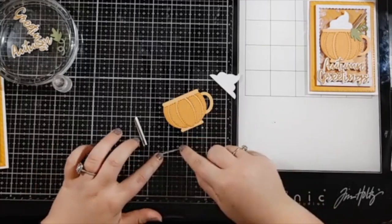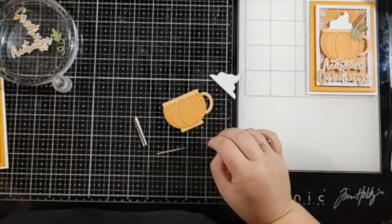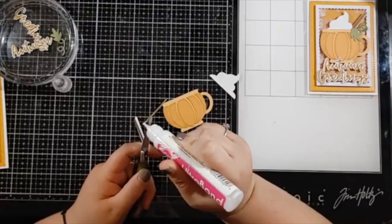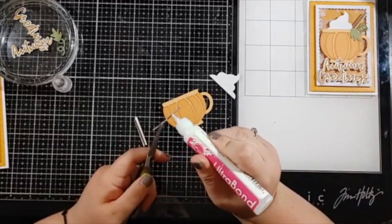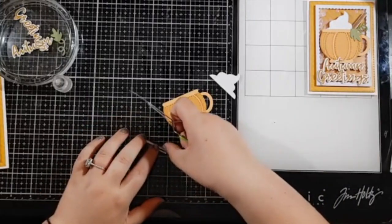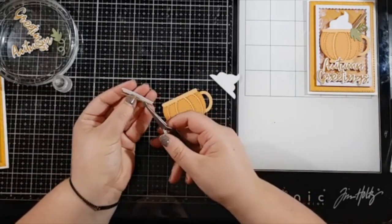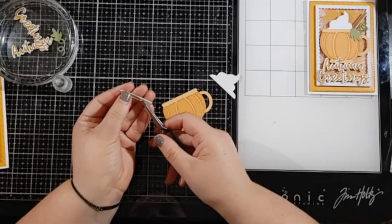I'm going to go ahead and add these little cinnamon, I think they're supposed to be cinnamon sticks. Don't kill me, but I don't actually drink pumpkin flavored. I love fall because all the pumpkins come out, and I think pumpkins are gorgeous. I love to look at them, but I don't drink pumpkin. And I don't drink coffee either. So I think that these are cinnamon sticks because I don't think pumpkin spice comes in a stick. But I'm just going to glue these on to this little white backer here.